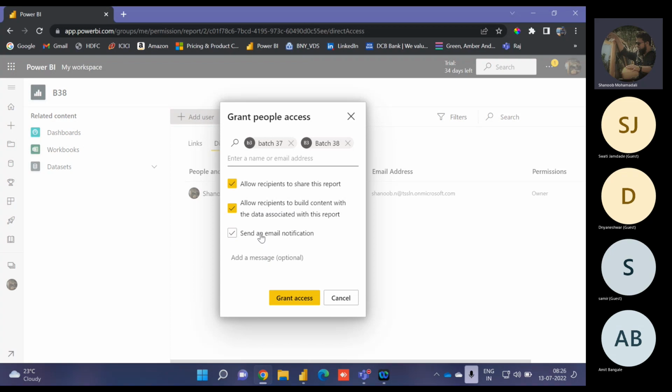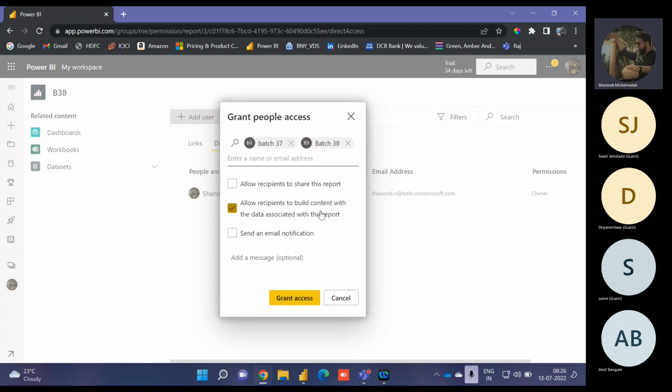No, I'll deselect it. If I don't want them to share this report further with other users, I can restrict that. They will come to me for requesting access and then I will share this report with others. So remove that level of access.